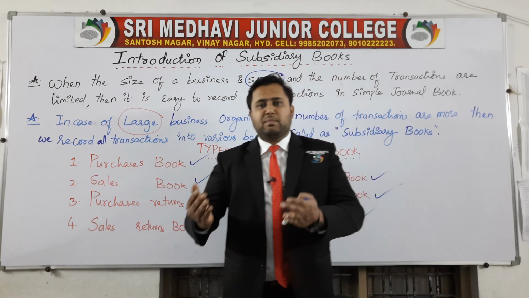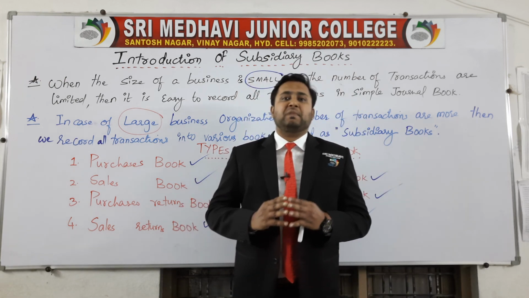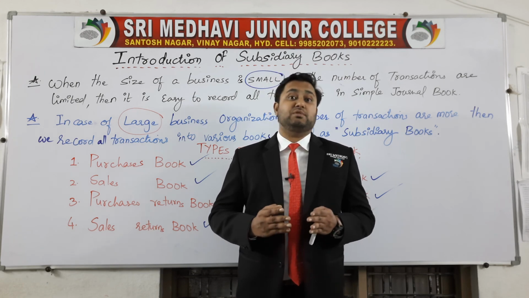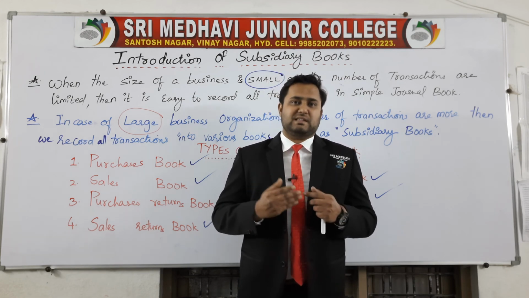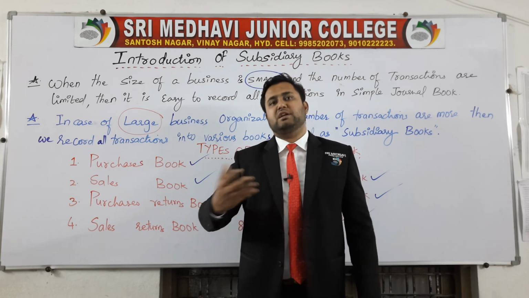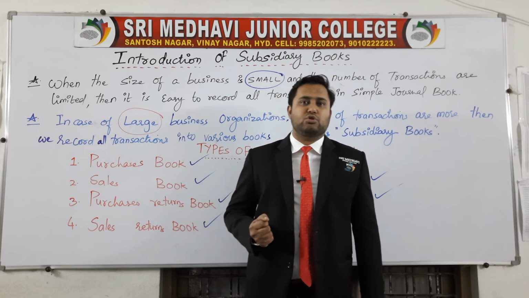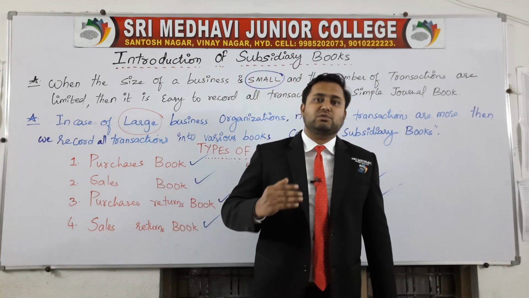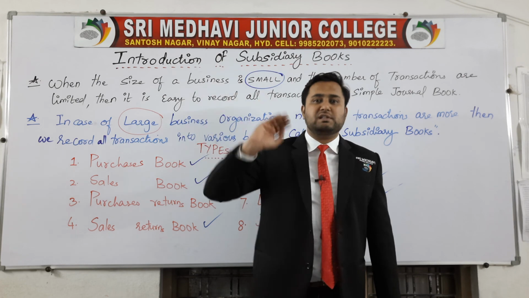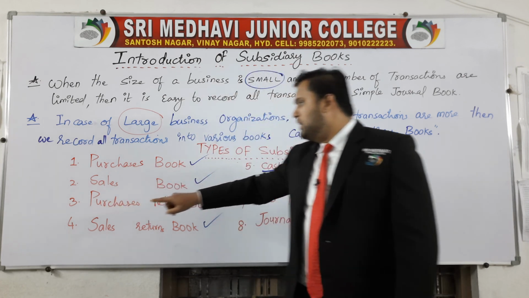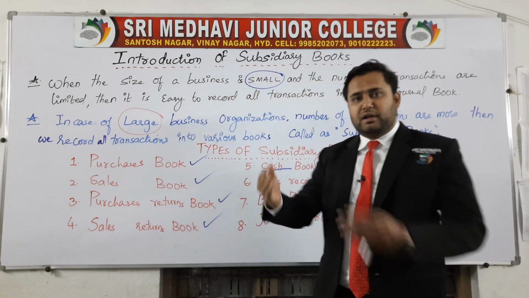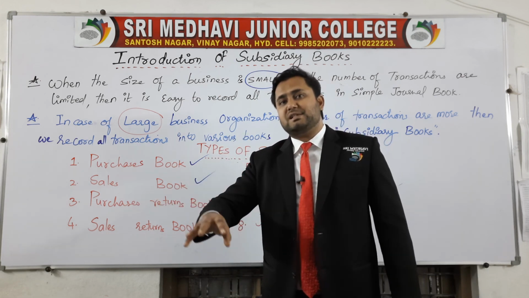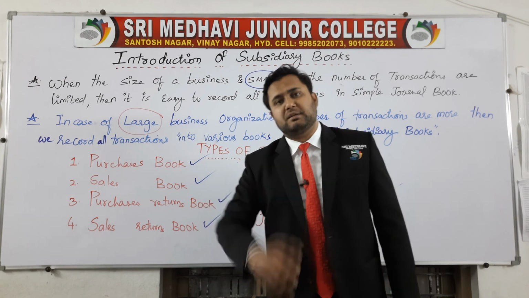Sometimes what happens is, when we purchase the goods, they might be defective or damaged, or sometimes we bought some goods in excess. So then we have to return those damaged goods, defective goods or excess goods. We have to record those transactions in which we are returning the goods into purchases returns book. Already we have purchased those goods and now we are returning them. All these transactions are also on the basis of credit.